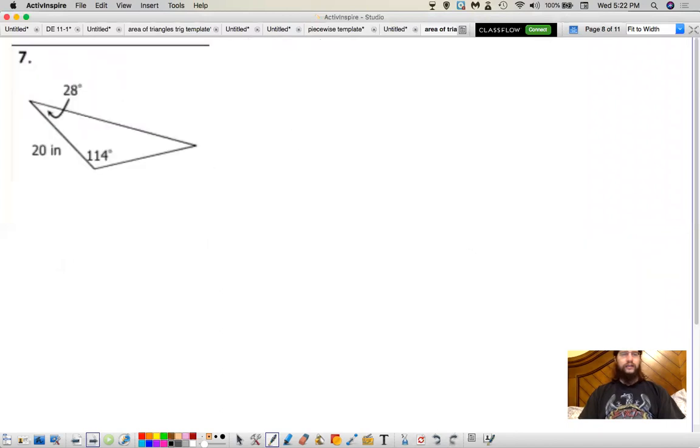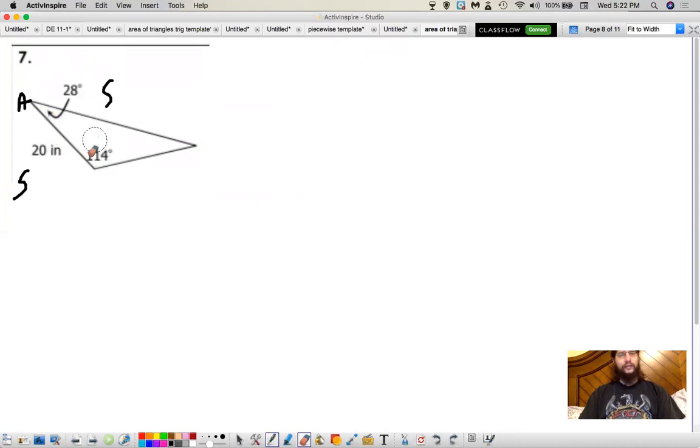All right, let's see. Is this one any different? I have one side. Yeah, it's different. And I can either do this, or I could use that angle and get that side. Well, let's see what's easier to find. Doesn't make a difference at all. We got the opposite angle for both of those.